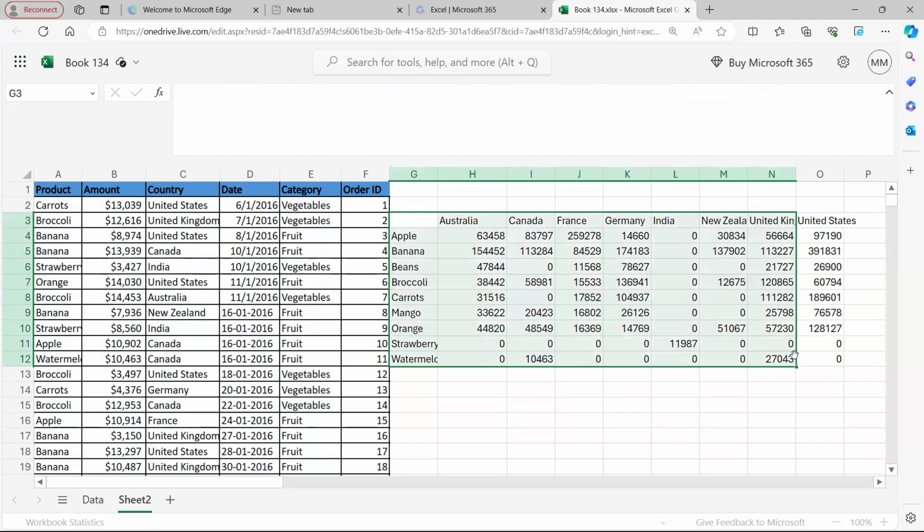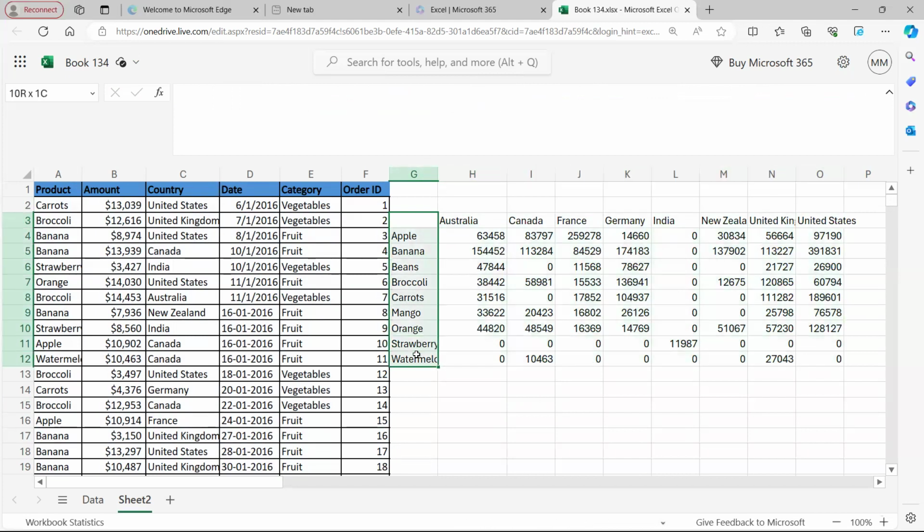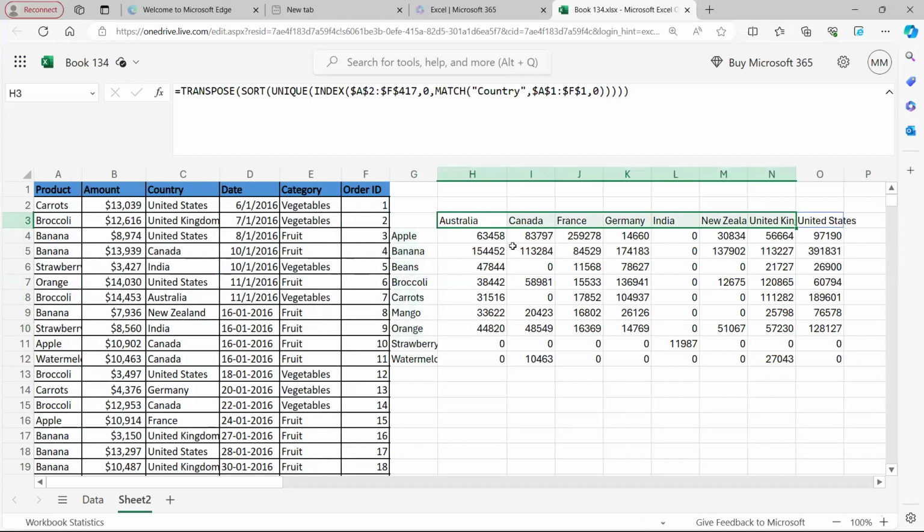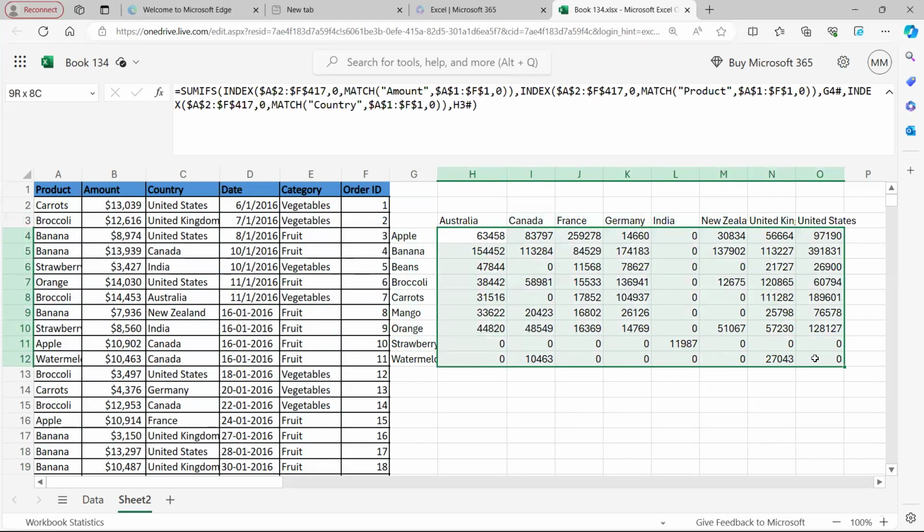We have done almost everything. Now that we have the structure, how do we calculate? How do we combine? Because the breakdown we have done, this is one formula, this is another formula, and this is another formula. So let's learn now how to combine all the formulas.